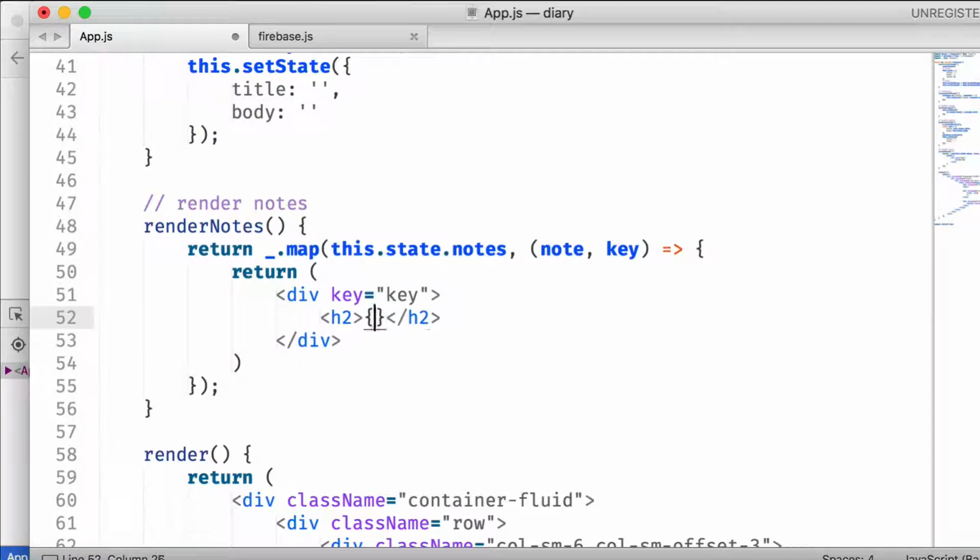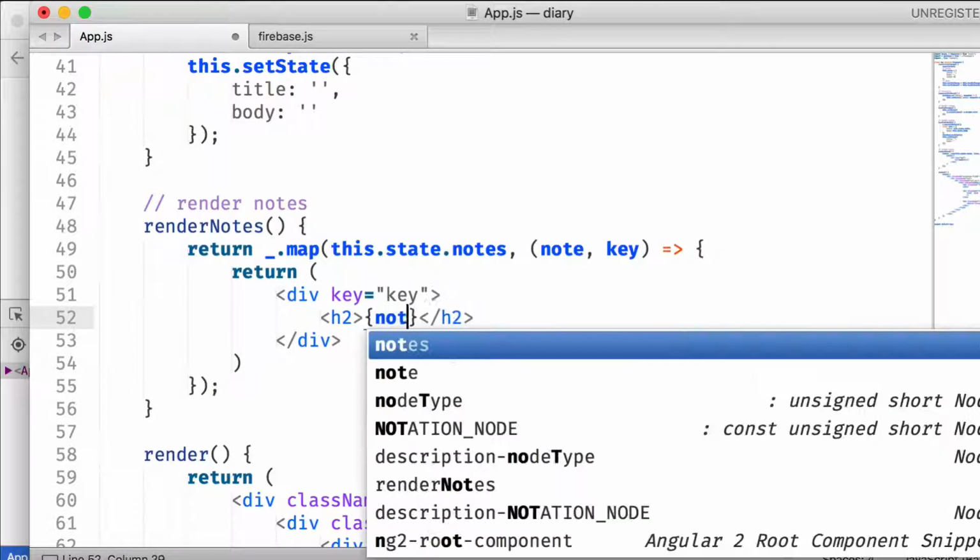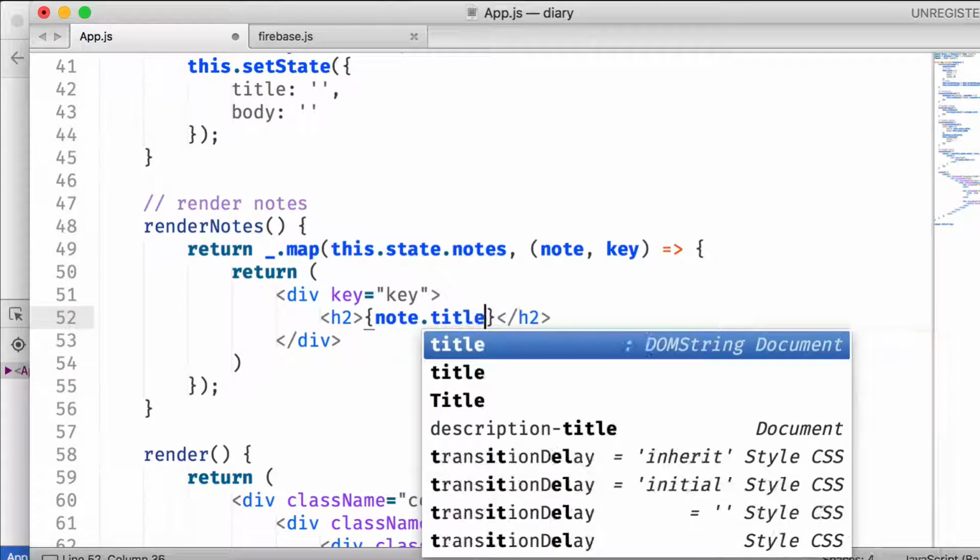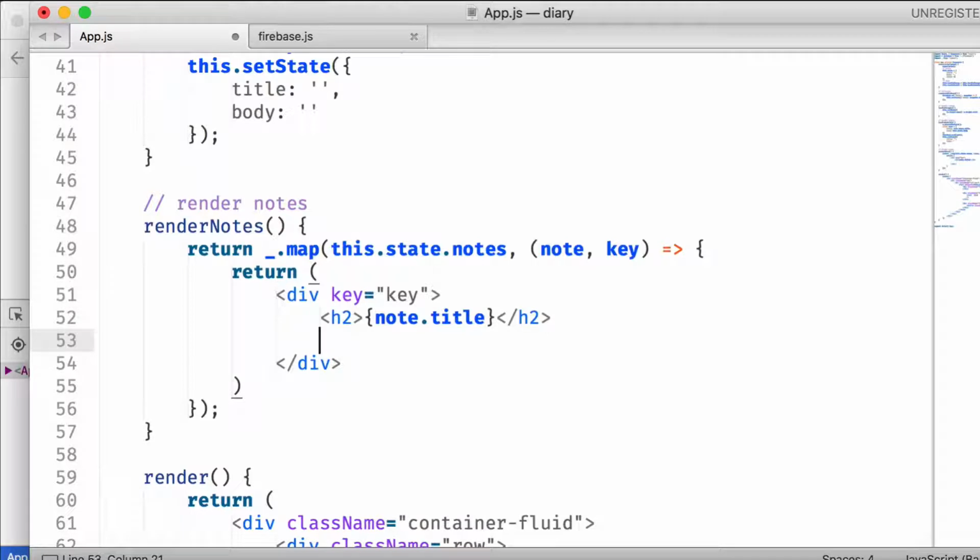Then within these curly braces, every time you want to write some JavaScript expression, you use these curly braces. This is JSX, a mix of HTML and JavaScript. So we want to display the node title, and then again in a paragraph we can display the node body.